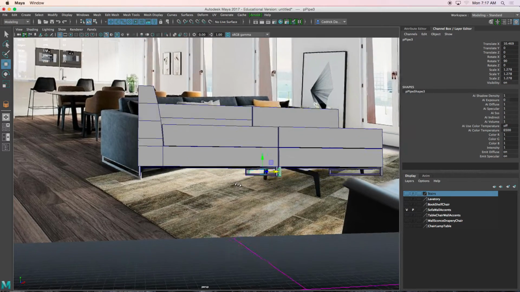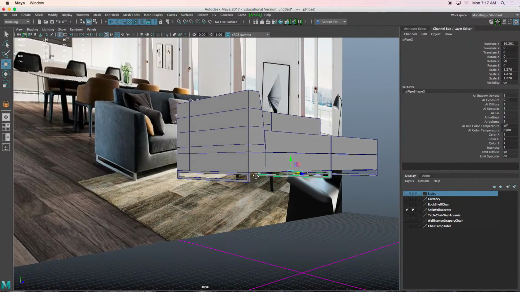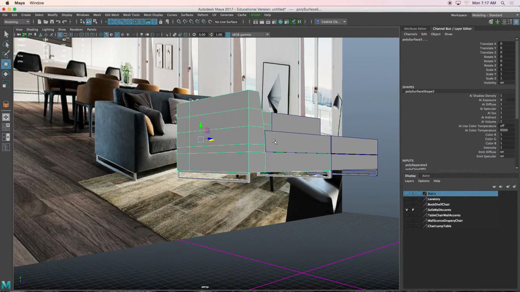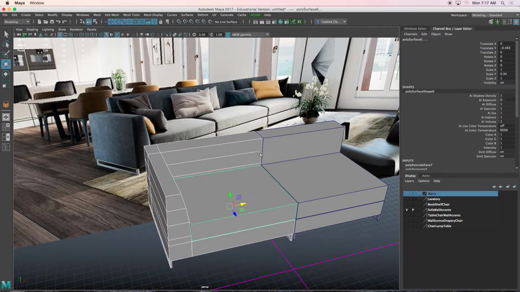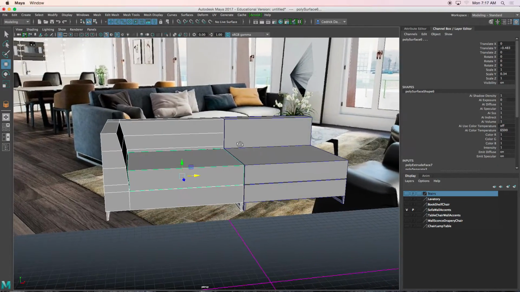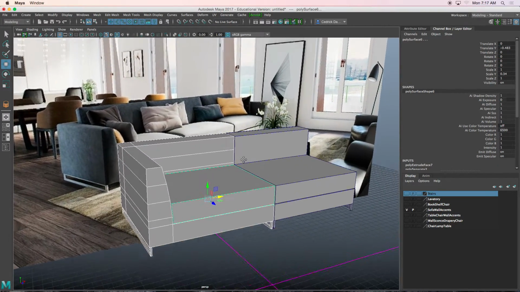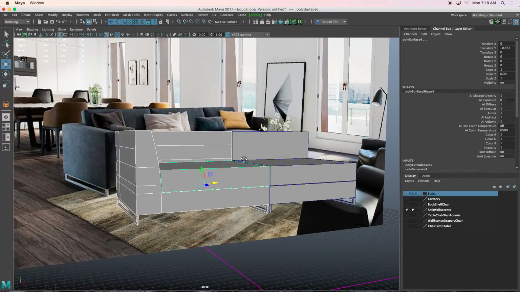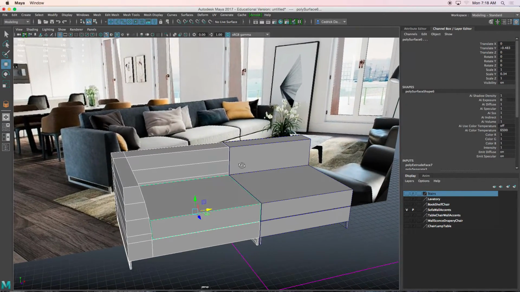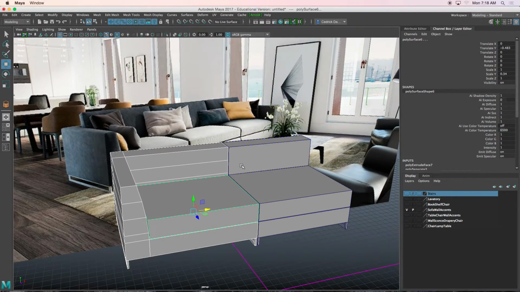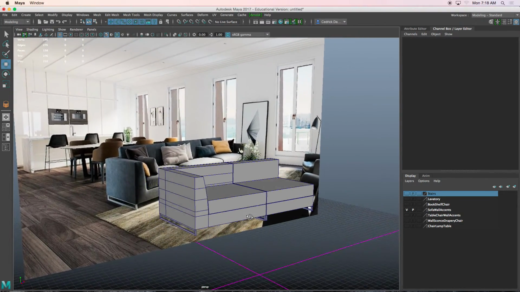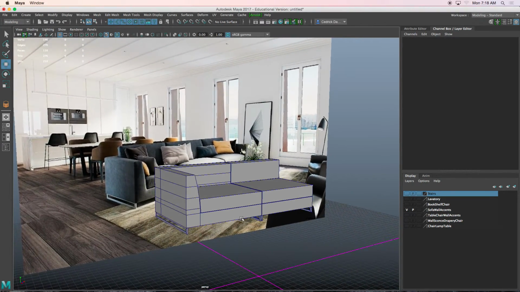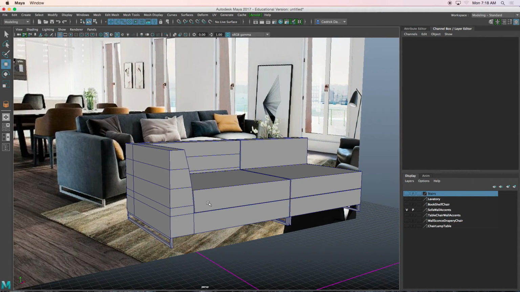It's like this leg here. Hold shift. It's like that. This. And eventually this will be a group that I'll duplicate and move to the other side. So, with that being said, this is just the basic shape of our shape, and we'll pick up the cushions and adding a higher level of geometry, detail to this geometry.